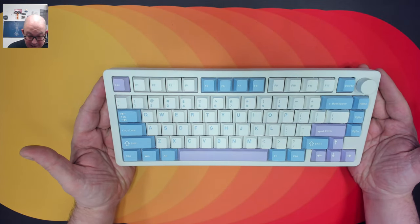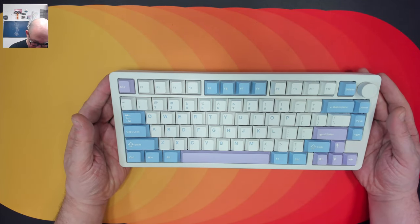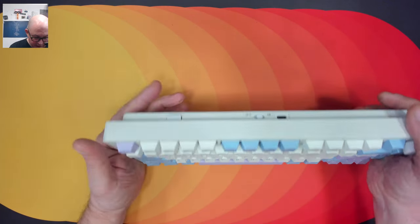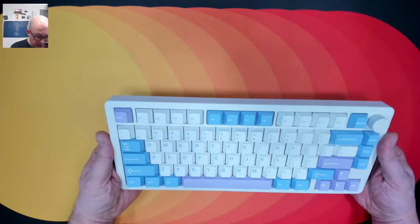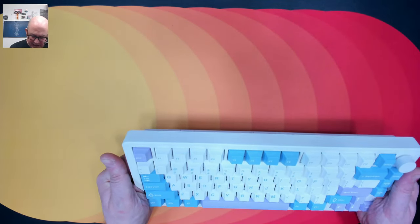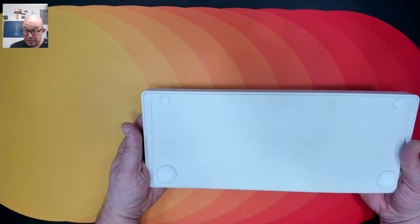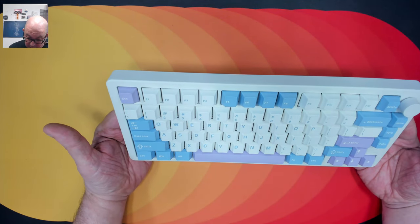And here we are with the Gamakay TK75 Pro in this lovely color. I forget what this one is trying to pay homage to, let's say. It has a pretty decent aluminum. It has a very silky soft feel to it. And though it has some weight to it, it doesn't feel like a brick. It feels solid, but at the same time it doesn't feel overly heavy. I know some people like to take aluminum on the road, and I think this would be one of those that would work well.